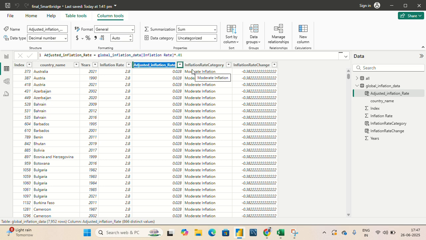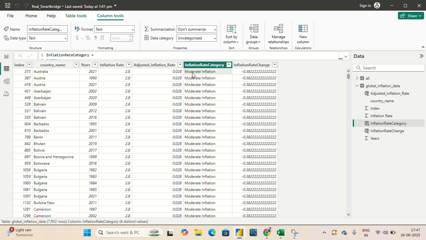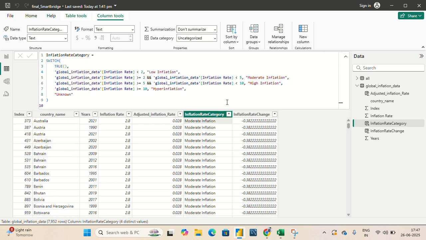Now next, how do I create an inflation rate category? Let's understand how I create this category. For this, I use a case statement. I hope you have seen case statements in Python or SQL. A similar concept is used here. In Power BI, the function name is SWITCH.